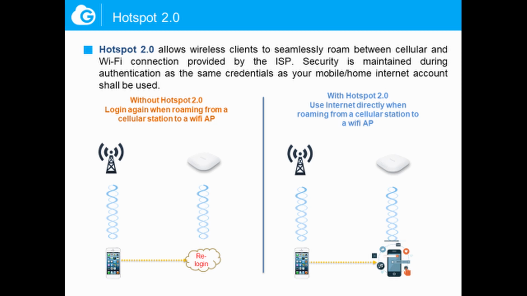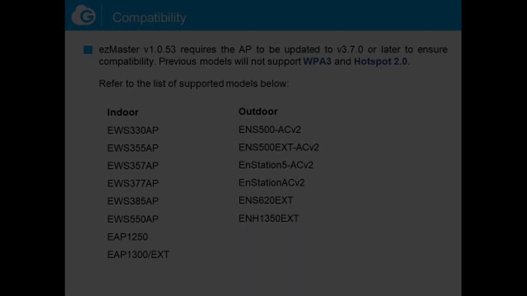Now, a lot of ISPs in Asia market have been implementing Hotspot 2.0. We can see this growing even further when 5G has been released because basically 5G has a shorter range as compared to the current LTE. So they would require to have more base stations. For an ISP, it would be more feasible to deploy multiple access points because it costs less.